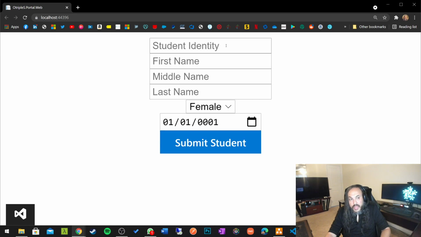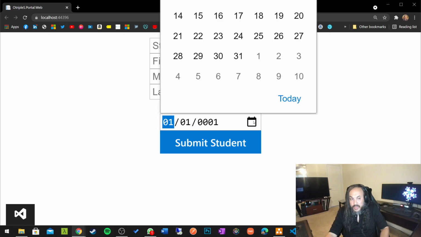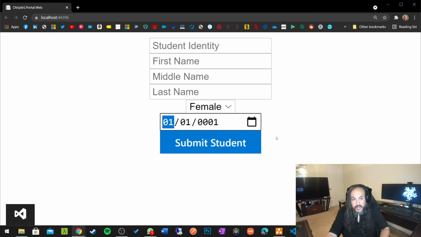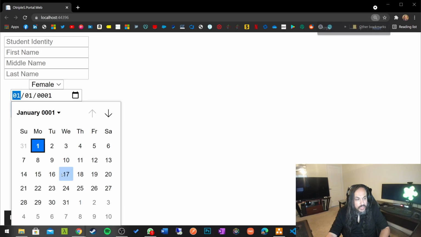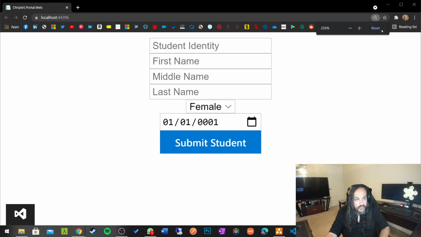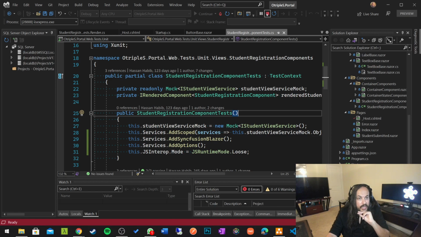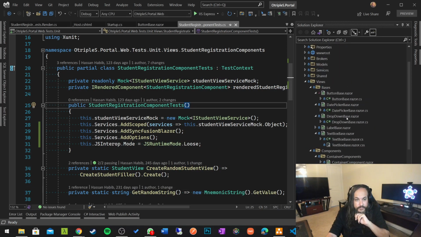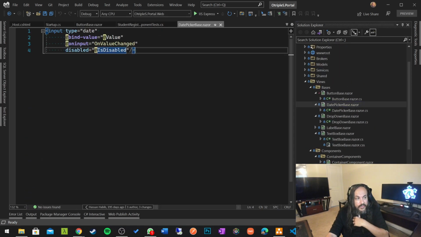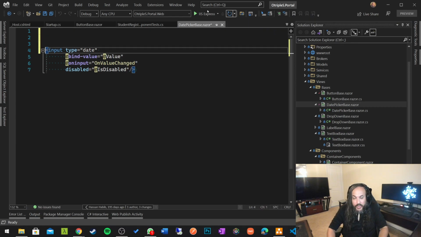Let's move on and modernize the rest of our UI. I'm going to show you at the end of this video, everything is going to change so dramatically. You wouldn't even recognize your UI components. Everything here is going to change dramatically. And I'll show you how that works in a second. Okay, what's the next thing in line in here? The DateTime picker base. Let's change this one real quick. So now you get the drill, right?